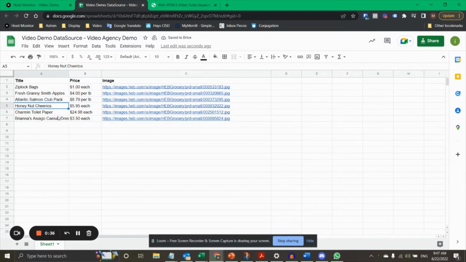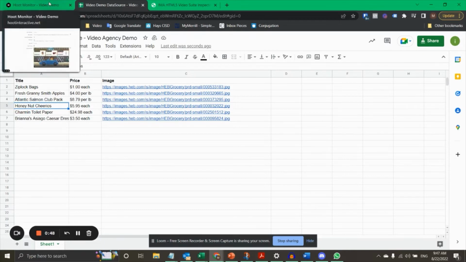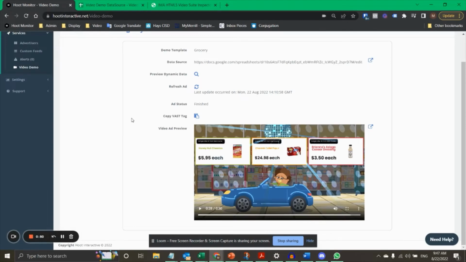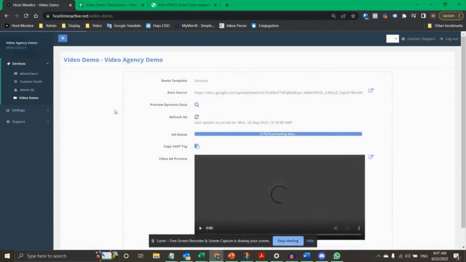That is all that is necessary for the ad that is serving in a live campaign to be updated with these new special offers that have changed. The process that happens after that is all automated. There will be a schedule, which is checking that data source for updates. It can happen as frequently as once per hour. I'm just going to manually have it check at this moment.